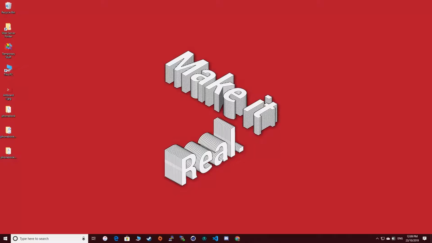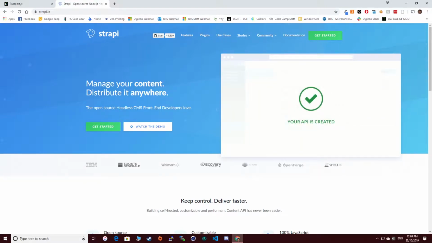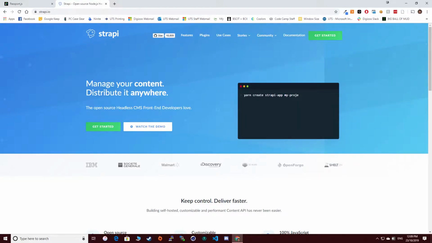They allow you to easily type in the content that you want on your website. If you're more interested in that, I recommend you have a look at Strapi. Strapi is a great new kind of CMS that is used in Node.js, but you can also use the old school WordPress or whatever else you want to use. Lots of options out there. And if you're making a website for a client, then this is pretty much a must because you want them to have some way of easily managing the content on their page.